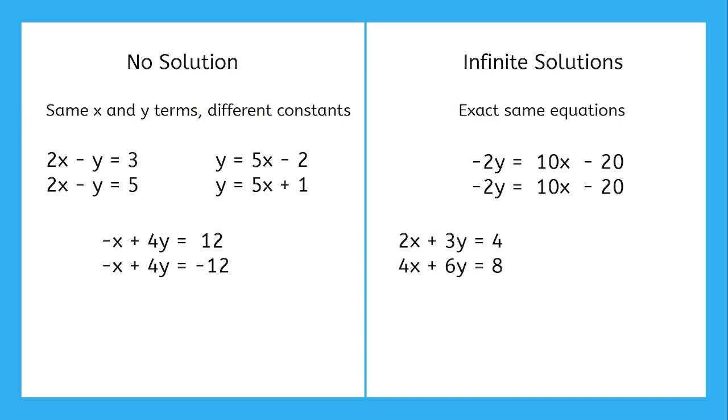For this system, if we multiplied the top equation by 2, it would perfectly match the bottom equation. So there are infinite solutions here as well. See if you can prove that this one has infinite solutions. I'll give you a hint. Make sure that the like terms are lined up.